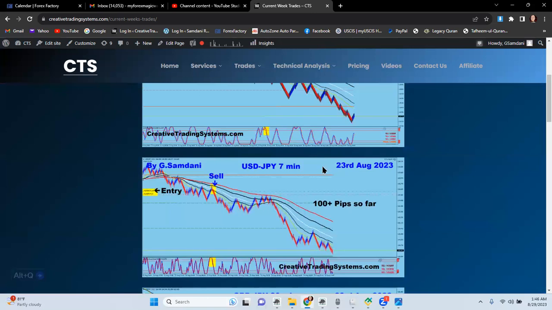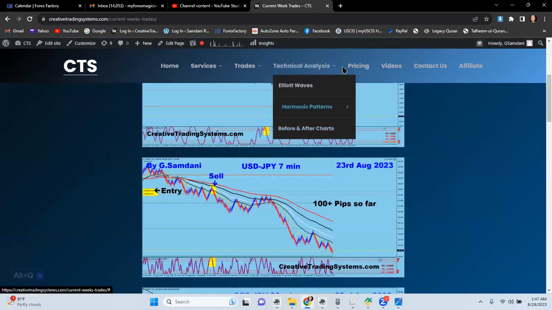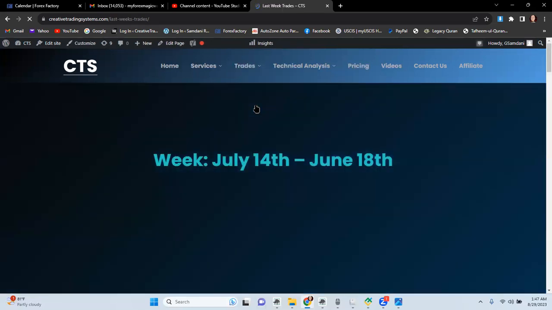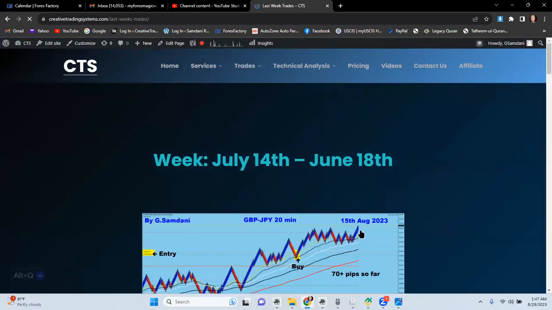Just one trade will cover your cost. Everything, one trade, one gold trade. I have this going on, like I think 5 or 6 million lots, 100 pips. That's it, done. More than $1,000. One trade. All right, and I have several trades in a week. Let me show you the previous week's trades. How many, not this last week, but the week before the last week.